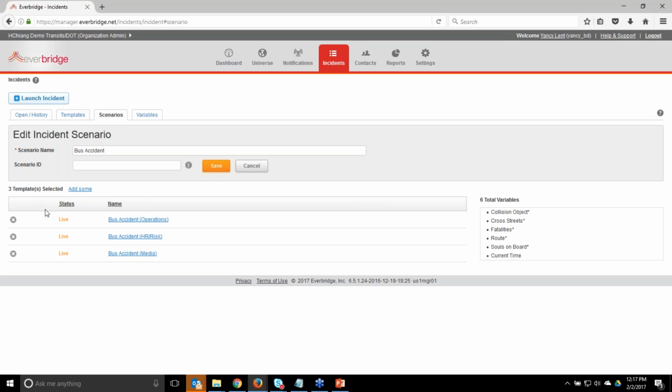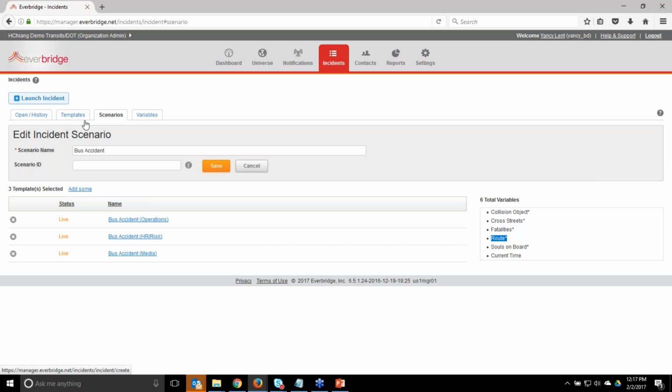And if I go to edit mode, once again, this is where you'd manage them. If you want to add more, you can. If you want to subtract, you can. But over here, it lists the total amount of variables. So what this means is you're going to reuse variables across all the different templates that construct this one single notification that goes out. It's one single notification to the operator, right? They just create the form, but it consists of all these different fields, and some of these are going to be on all of the 3 different templates.